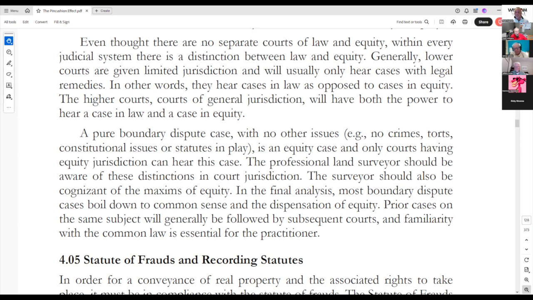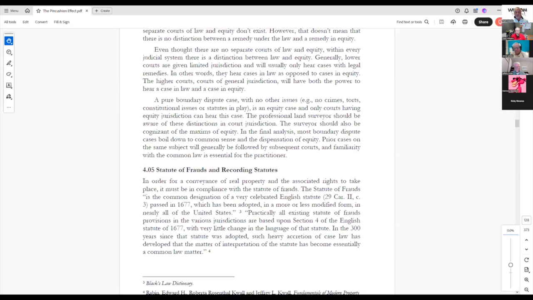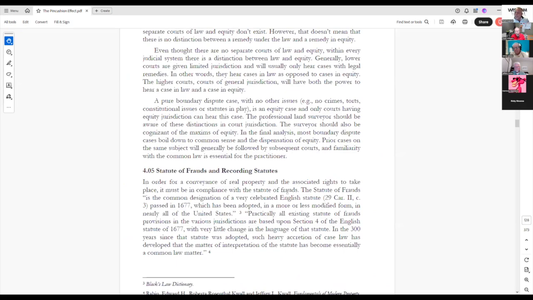And so, getting back to the name of this book and what we're trying to talk about, the Pincushion Effect. How equitable, how fair is it for a surveyor to come in and set a second or a third or a fourth pincushion, right? That's really, to quote my daughter, well, that's just not fair, right? And so this idea of having equity, having fairness rule, what service do we do the public when we go do that? That's just not fair to the public. And there's no equity in that.